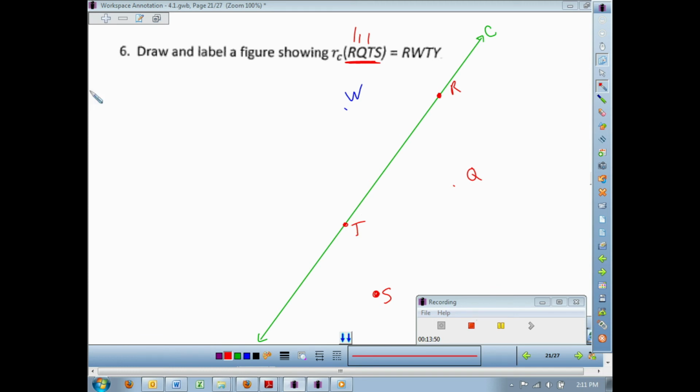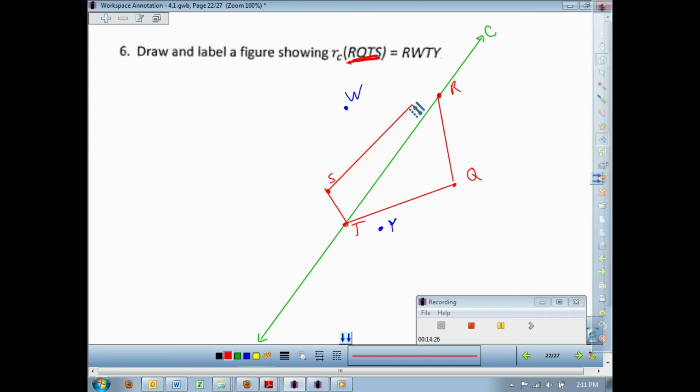So what do you say you follow my lead right here, and let's put S like right here somewhere. So I'll put S there, and it reflected to Y. I've drawn that. Now connect those together. So I'm going to connect all my red segments first. This first one, I'll highlight it red right here. This is the red figure, RQTS. So R to Q, Q to T, T to S, and the last letter goes back to the first letter.